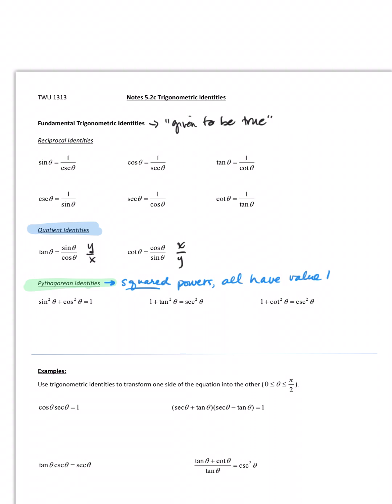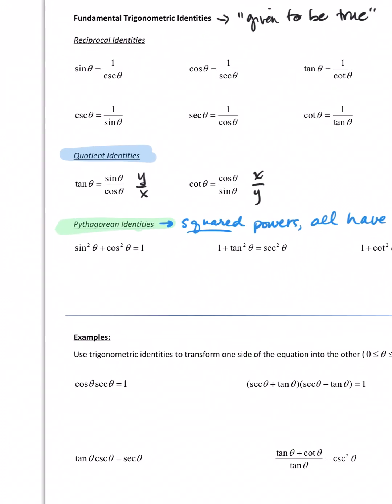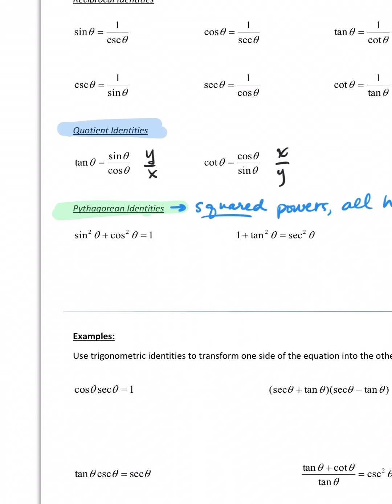Now, the nice thing about the Pythagorean identities is there's things we can do. We can do a little algebra and rearrange. Because what if I wanted to solve for sine squared, right? If I wanted to solve this for sine squared theta, all I would have to do is subtract cosine squared theta, right? And now I have an identity where sine squared theta equals something, right? I could use that in a replacement. Or I could do cosine squared theta. What does that equal? Well, it's just 1 minus the sine squared theta. So there's 2 ways to rearrange that one.